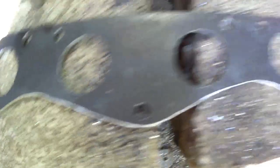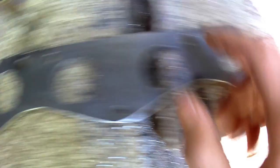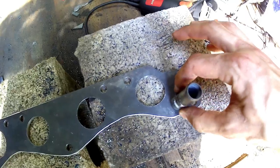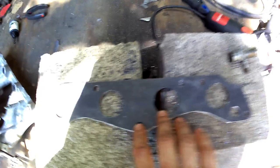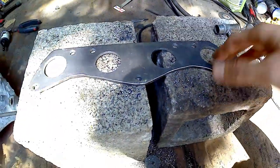Here is the finished intake flange. I smoothed out all the edges with a flap disc. After welding, I'll go in with a Dremel and smooth out all the ports and the transitions to the runners. The coolant outlet hole is drilled to the right size. The only other tricky part is extracting the coolant fitting from the old intake manifold — I just vice-gripped it and twisted back and forth until it came out. The next step is welding the runners on.